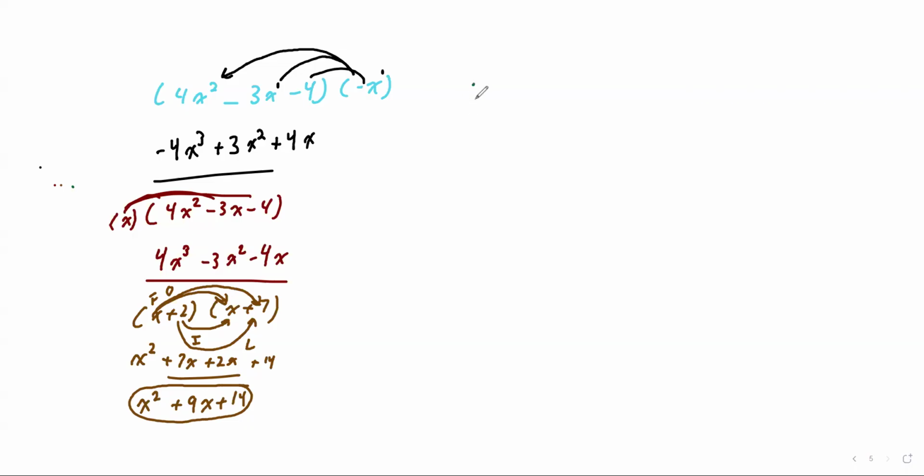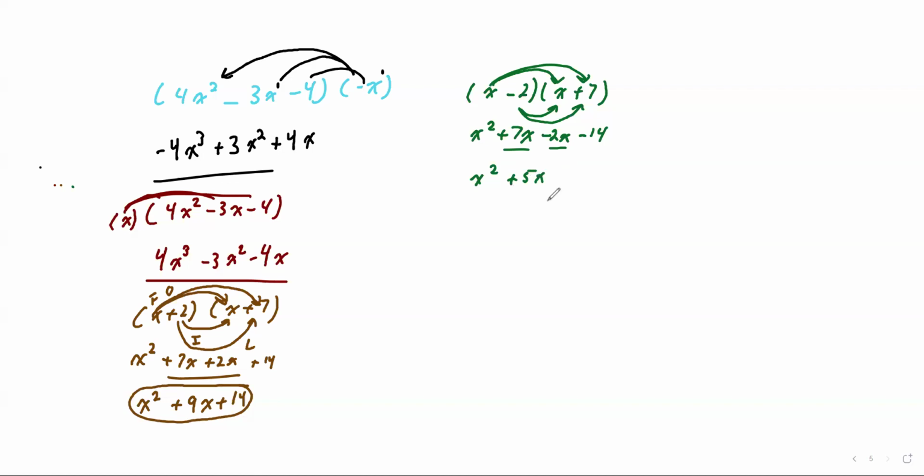Let's do kind of similar, but x minus 2 times x plus 7. Same process. X times x gives me x squared. X times 7 gives me 7x. Negative 2 times x gives me negative 2x. And negative 2 times 7 gives me negative 14. I combine the middle ones, so it gives me x squared, 7 minus 2 gives me positive 5x, minus 14. Notice the x didn't disappear. The x is still there, and it didn't become an x squared either. So there's your answer right there.